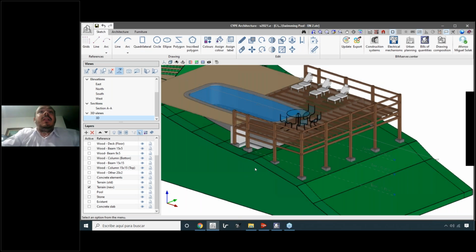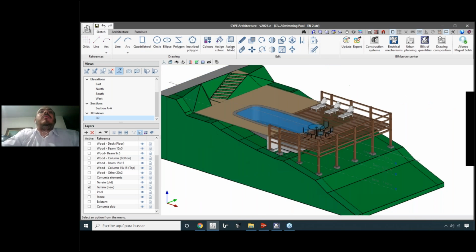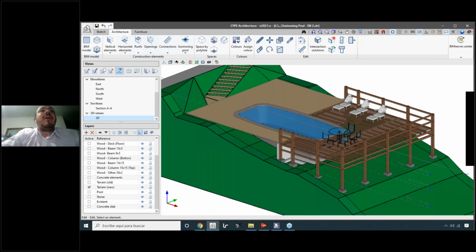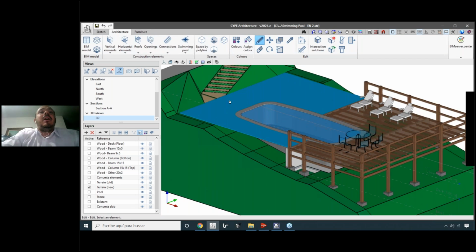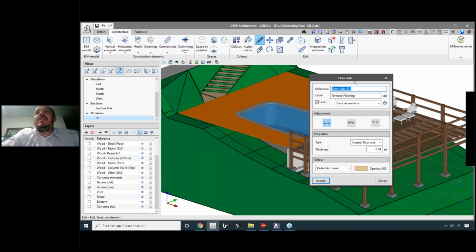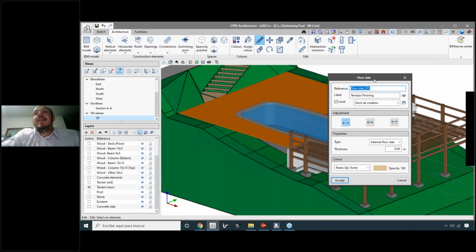Another interesting point is this part here. This part was created inside the architecture tab of CYPE Architecture. It means these are BIM elements, so there is information behind the geometry. In this case, it was created with a slab, a floor slab.